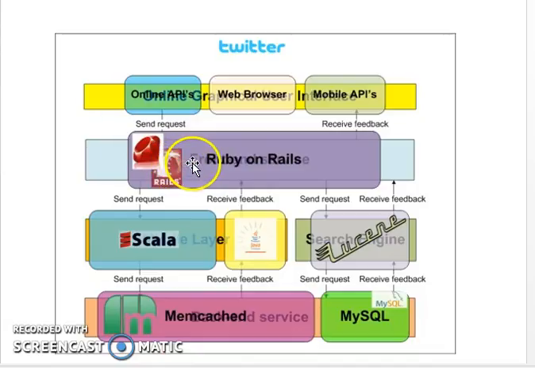Now the front end layer. I have already mentioned the front-level services, the front desk for handling all the requests of the Twitter system. All the requests that are handled by the Twitter system come through the front end layer service, which will populate and delegate the requests for handling through the whole system. The front end service is built using the Ruby on Rails framework. Ruby on Rails is a framework which optimizes programmer productivity and keeps the program code sustainable.